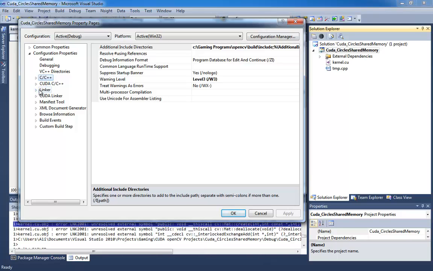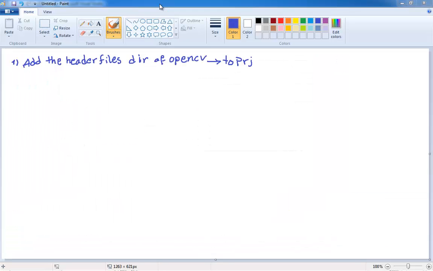So now we need to add our linker files as well. So the second step in making OpenCV compile and run is to add linker folders and files.